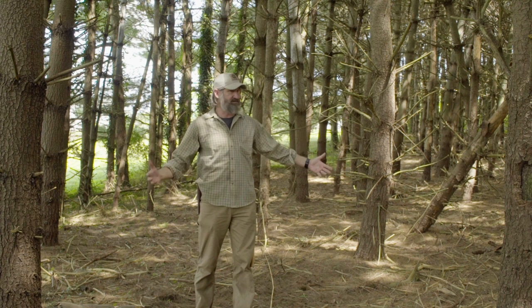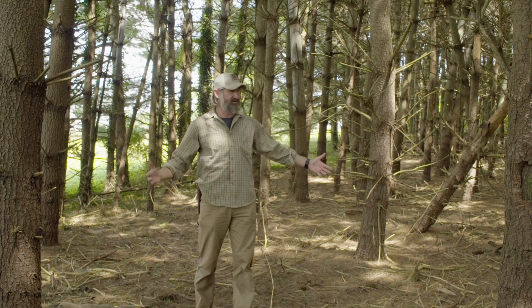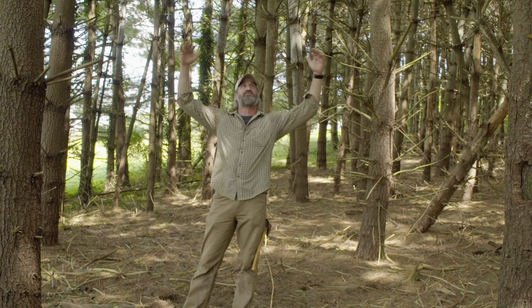I've chosen this location because we're in a thicket of white pine. I've got lots of dead dry firewood on the ground and up in the trees. I've got a natural windbreak, and it gives me some great overhead cover — shading me from the sun and providing additional protection during a rainstorm.